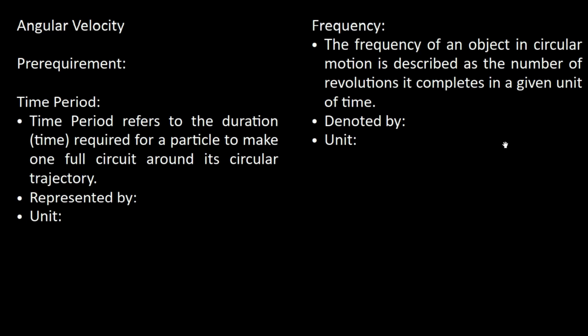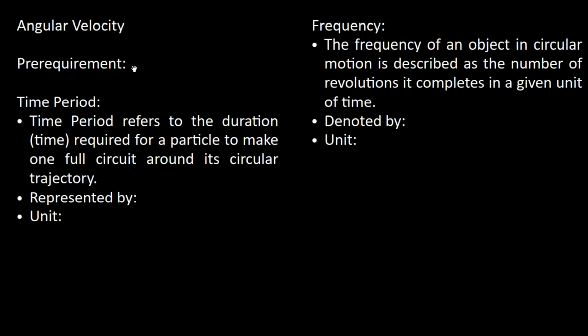Okay, so that's that. Then frequency. Have you heard of the word frequency? Stop using your phone so frequently. Stop irritating someone that frequently. The frequency of tests is so much. What does frequency mean? Frequency is how often things are repeating. Frequency of an object in circular motion describes the number of revolutions it completes in a given unit time. Okay, I'll go back to that.